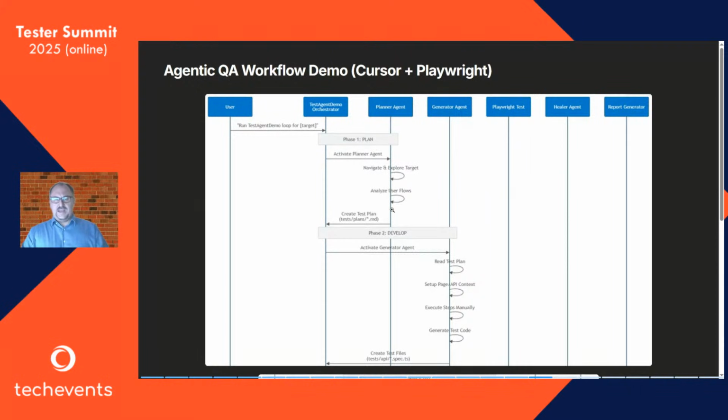It analyzes some user flows, and based on this exploration it works like a human. A human, when they would like to write a test plan and test cases, needs to explore a bit, learn about the page, and based on that can create test cases.